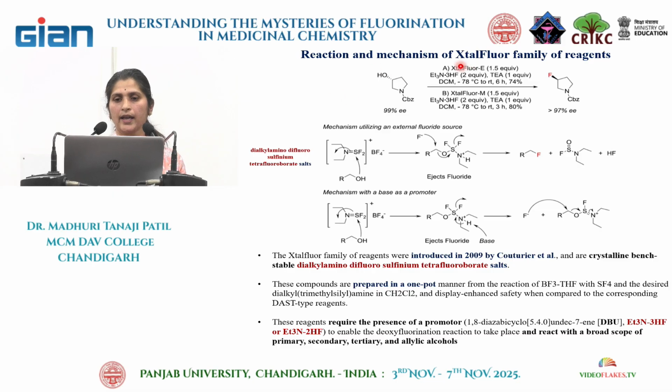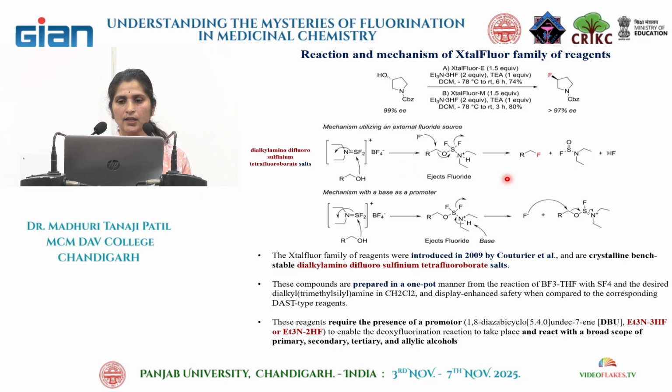Now XtalFluor, again this is one more reagent, and it is also used to introduce fluorine. You can displace this OH and have fluorine with inversion of configuration. Okay, so this is a dialkylamino difluorosulfinium tetrafluoroborate salt. Okay, so since it is a salt, it is a crystalline, bench-stable compound. Otherwise, you know that DAST is difficult. Initially I told you that it will undergo decomposition and it is explosive. So handling becomes a little bit difficult, but now such reagents are there, so you can use these reagents and they will do the same work for you, like replacing OH with fluorine.